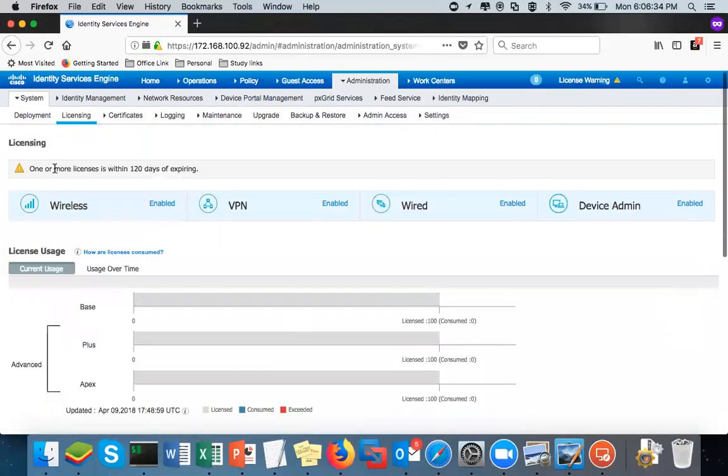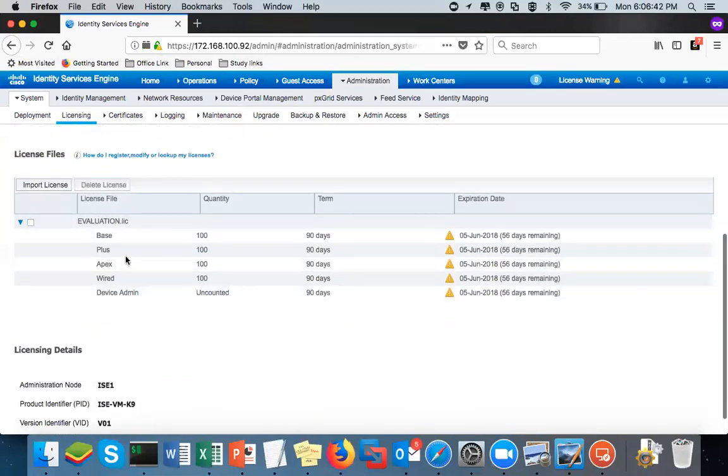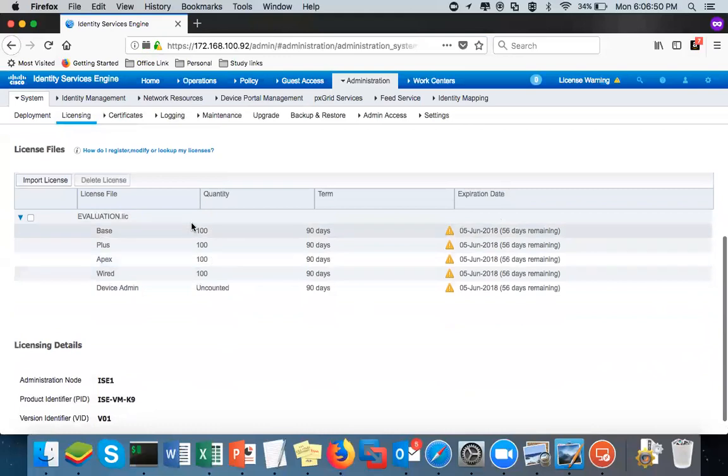So one or more licenses is within 120 days of expiring. Fine, I know. These are the evaluation, base, plus, Apex, wired, and device admin. These are the different licenses. This is UC for 100, means this is for 100 users. Because when we installed this ISE, I gave 100 users, so it has calculated by default.